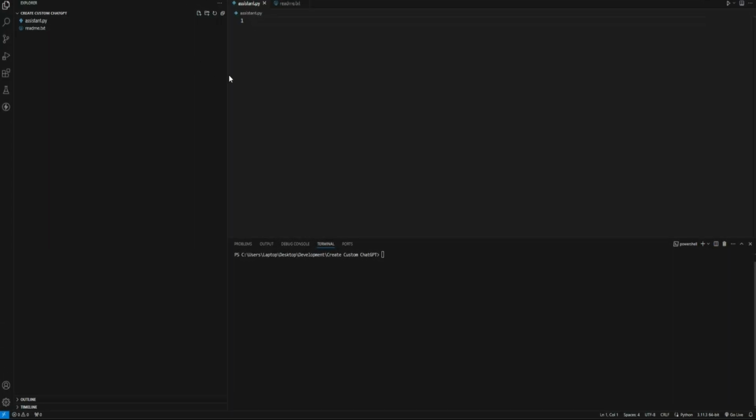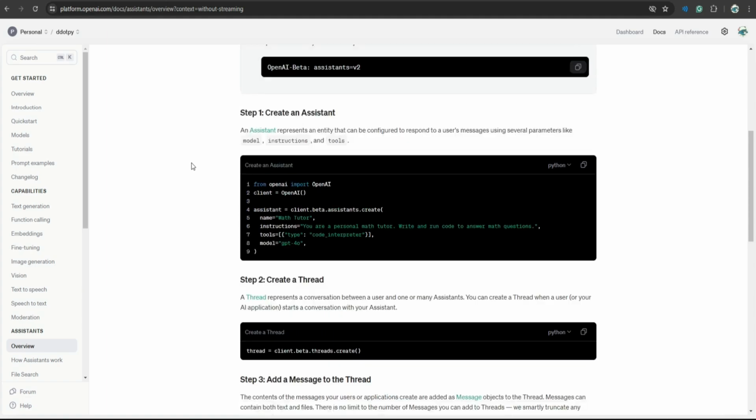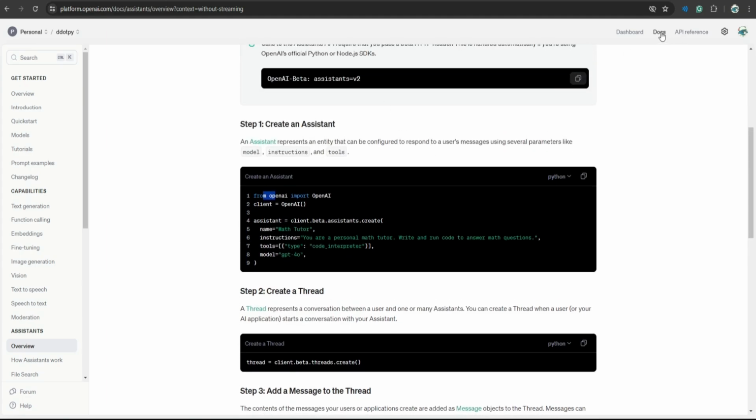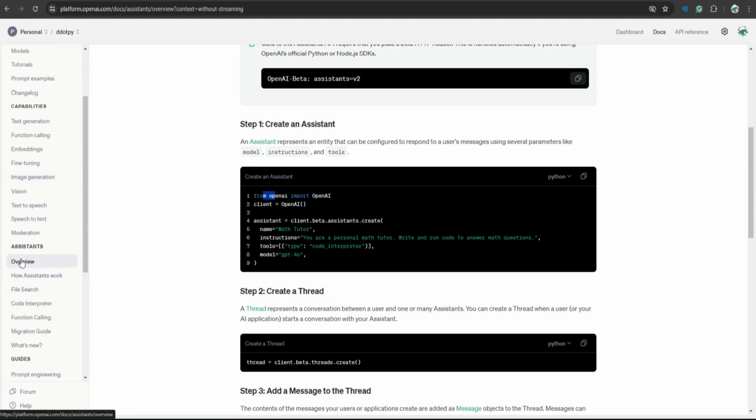Okay, so I'm here on VS Code and all I have is a file called assistant.py. First, we'll connect to our assistant. We'll make sure that whatever we are saying, we are getting a valid response for that. After that, we will connect our assistant to some external tool and give it the ability to actually use that tool on demand. Right. I'll go to their documentation and here we have some helpful codes. You can find this documentation by clicking over here on the playground and on the left menu, you can select overview. So let's import this piece of code.